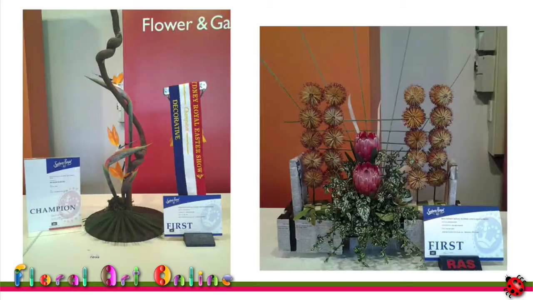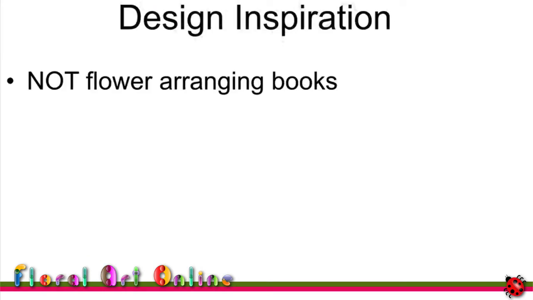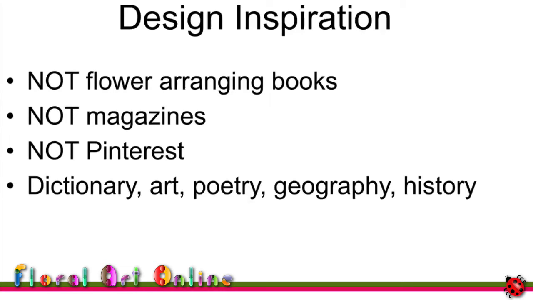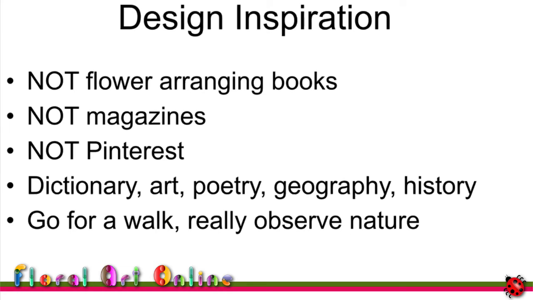You live and learn. So where do I look? The dictionary and the encyclopedia are my first points of call. Then I might go to poetry, art, geography, history. After that, because my special love is seeing art in natural plant material, I'll go for a walk and really look at the trees and the branches and the bark and let my mind do its work.